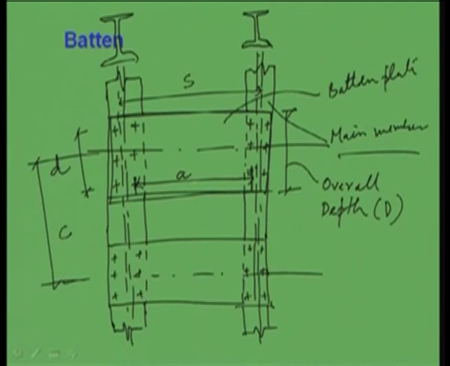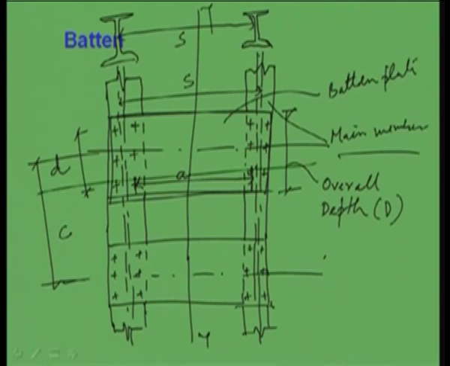Now I can say this is the spacing between the two compression members. Here an I section has been used, so accordingly it has been made. Another important point will come later: if this is the y axis and this is x, then we have to check that ry should not be less than rx. Generally we use ry equal to rx to get the maximum efficiency of the system.